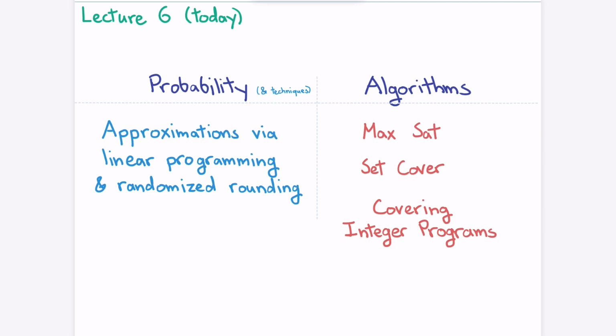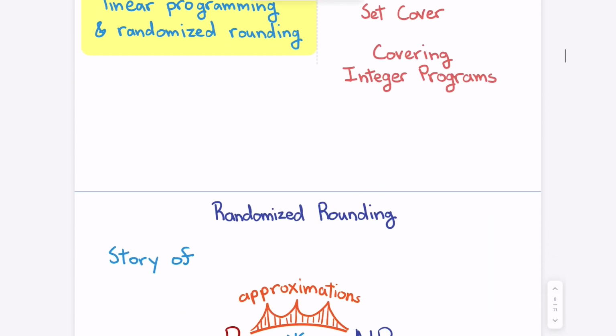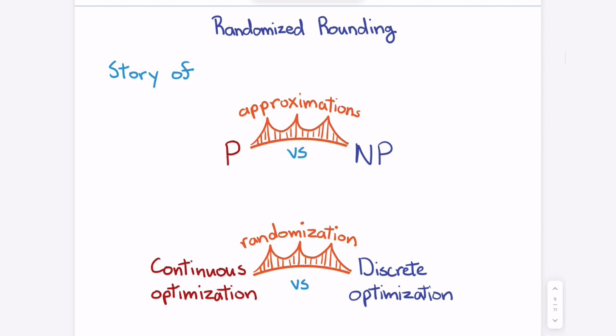That's okay. And so today, it's going to be about doing approximation algorithms, but trying to take advantage of something called linear programming. So it's about that as well. So, okay, this randomized rounding is at some level, two themes at play. One is we're going to see how to bridge polynomial time and NP-hard problems with approximations, right? Because we don't have algorithms for NP-hard problems. And we're also going to bridge two different worlds between continuous optimization and discrete optimization. And we'll see how randomization sort of takes us from one into the other.